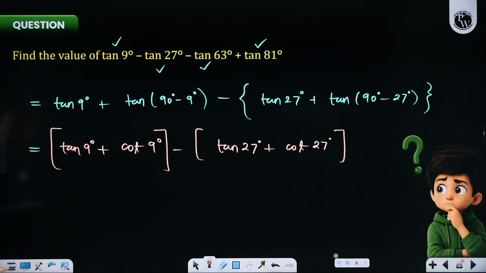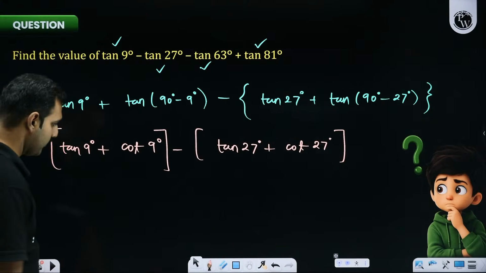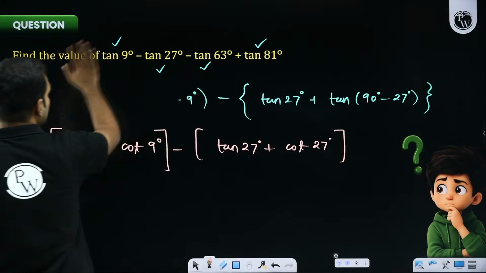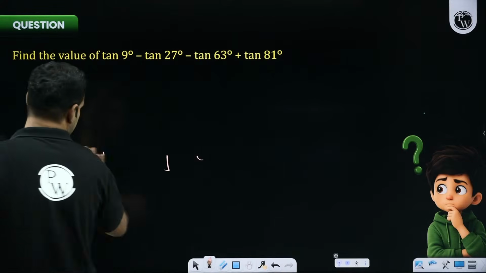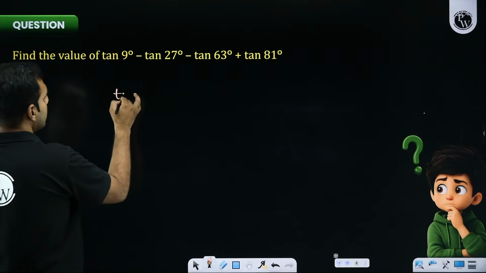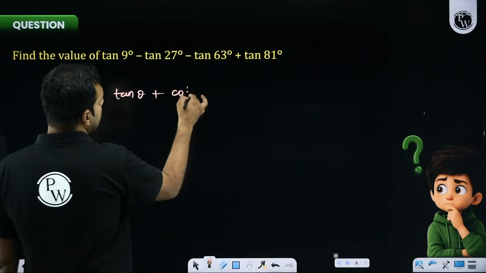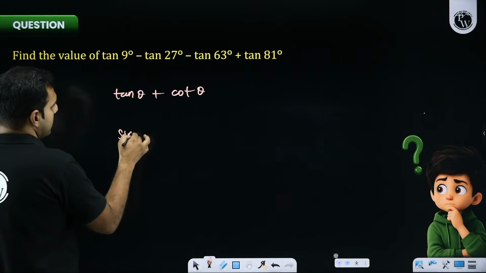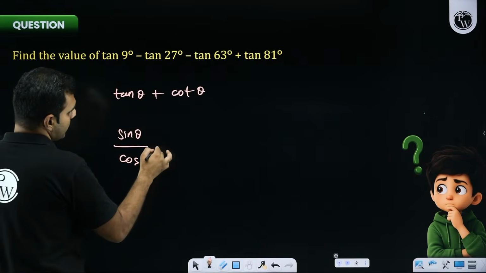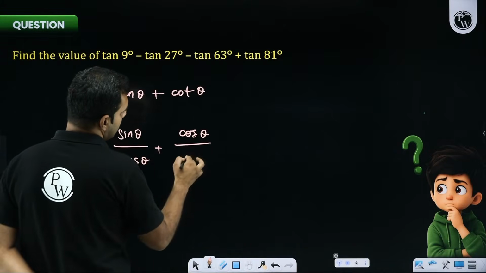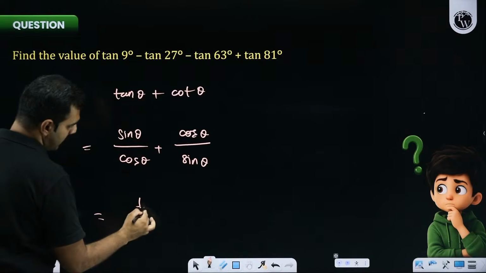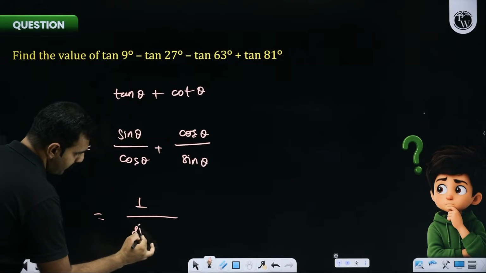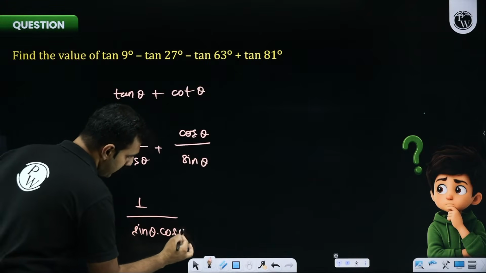Okay. Before I do it, let me do one thing here. Let me do one thing, then I'll come back to this part, where I want you to do one operation on tan theta plus cot theta. Can you help me? What can be the simplification of tan theta plus cot theta? Let's do it. Tan theta is sin theta upon cos theta. What is cot theta? Cos theta upon sin theta. If I do the LCM, what will LCM say? Sin square theta plus cos square theta, that's 1 upon sin theta cos theta. Correct me if I'm wrong.